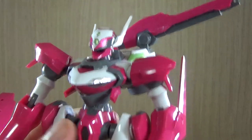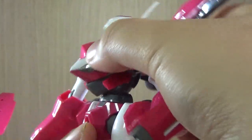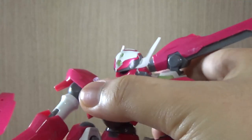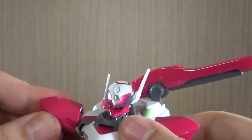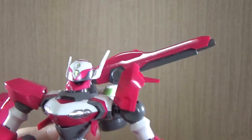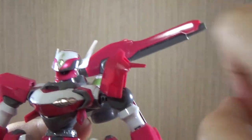Now let's look at the main waist section. There is a bit of ab crunch, which is kind of surprising for this era, and the body should be able to rotate 360 with no issue. I do want to mention that you have to be careful with the shoulder movement — especially when moving the shoulder up and down, because this part is very stiff to the point where you might break it if you're not careful.